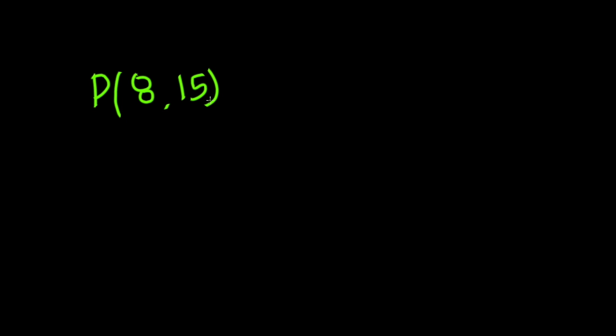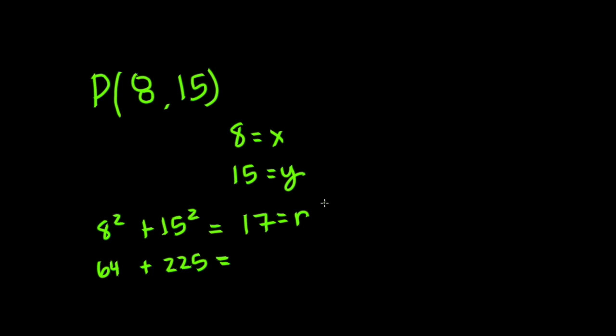Let's take this example. Here we can see that the x-coordinate is 8 and the y-coordinate is 15. Even though the length of r is unknown, we can easily find it by using the Pythagorean theorem. So we know that 8 is our x value and 15 is our y value. We can do 8 squared plus 15 squared, and when we take the square root of the answer, we can see that the answer is 17. So 17 is going to be our r value.